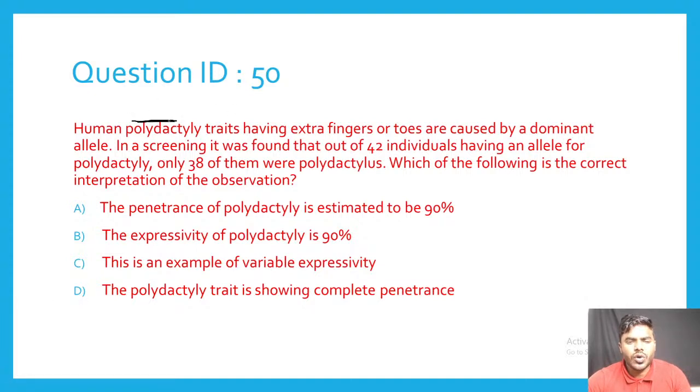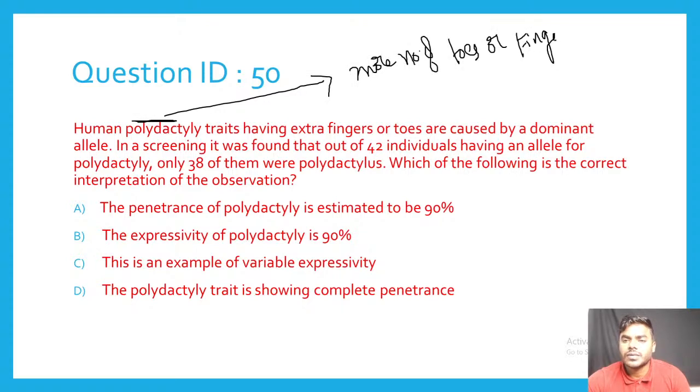I hope every one of you knows what polydactyl is. Having more number of toes or fingers. You might observe some people having 6 fingers. They are having 2 thumbs. That is called polydactyl. See, the question is difficult. Which is the correct? Okay, you have to choose the more appropriate. Okay, Sumaya, can you tell me, dear, why you have given the answer as B?